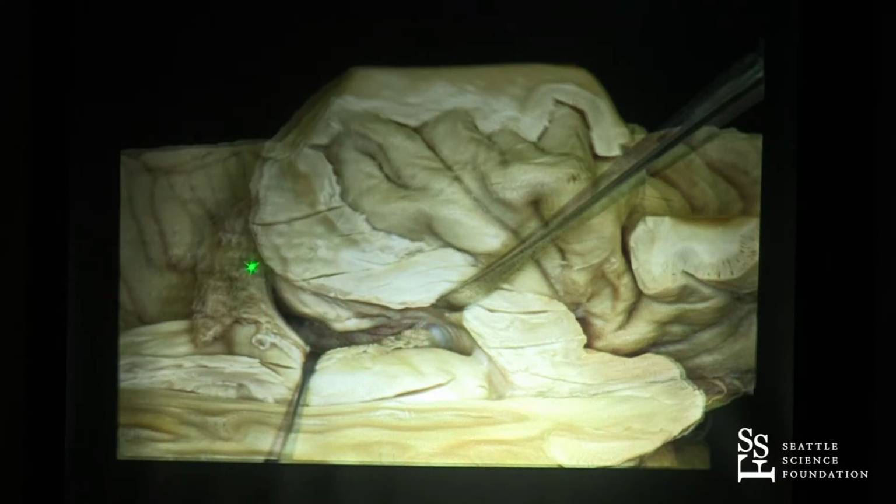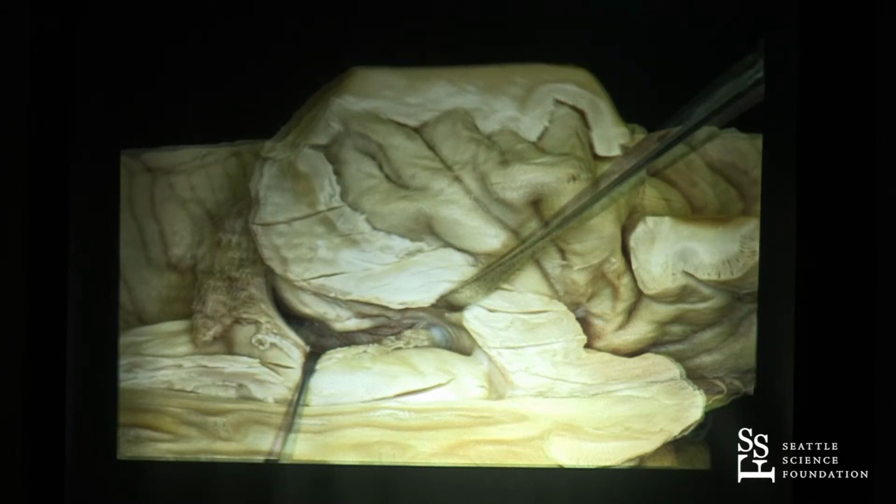Okay, so here's the choroid plexus, here's the hippocampus, and it will continue with the fornix. Everything together is called the hippocampal formation, okay? And then anteriorly, we'll have the amygdala here. The amygdala is not really a well-defined structure. It's just some gray matter inside this most mesial temporal region, but it's not as well-defined as the hippocampus.